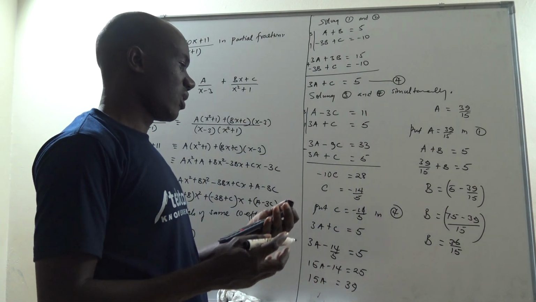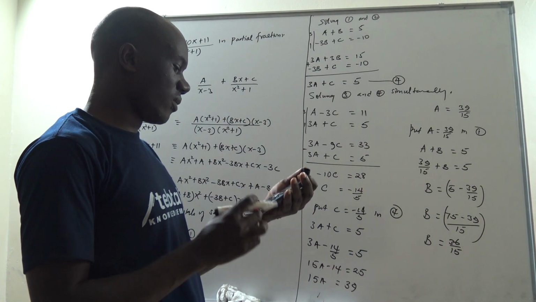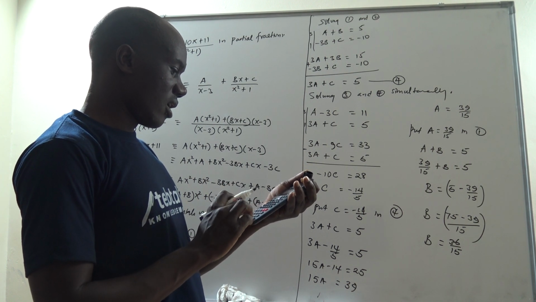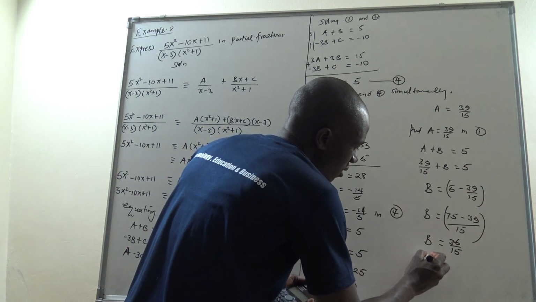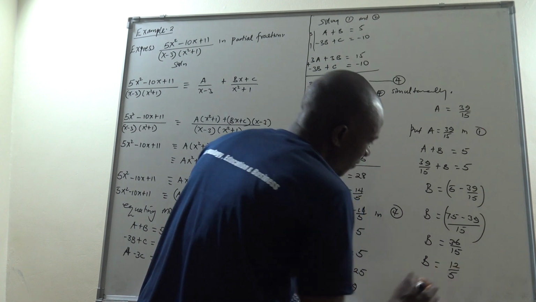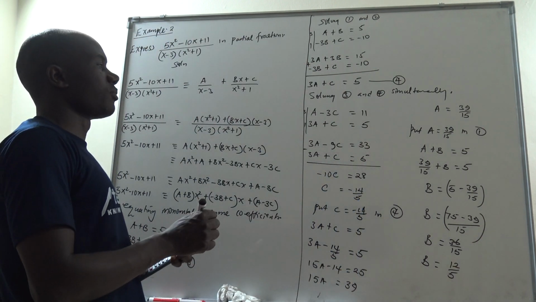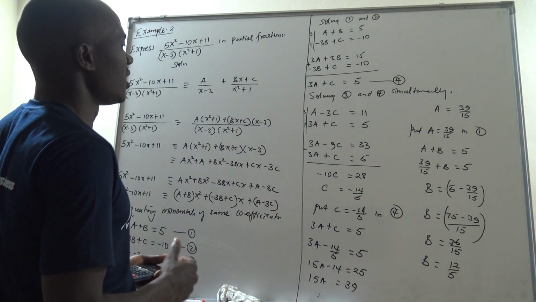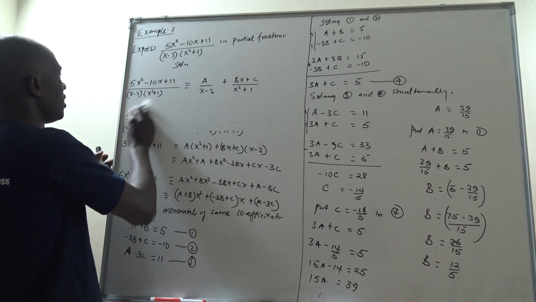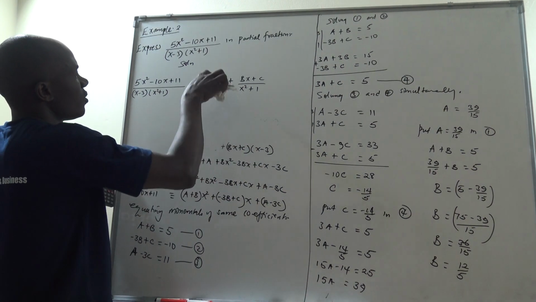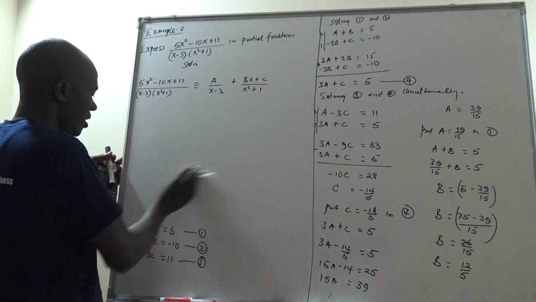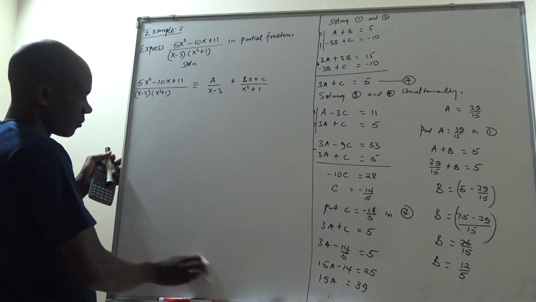Can a 3 go there? A 3 can go there. How many times? That is 12 times. We say by 3, that is 12 out of 5. So I've tried to reduce it up to its maximum point. Then after getting all those constants, you are free to come and substitute in. Where you see the value of A, you substitute in to obtain a clear partial fraction.